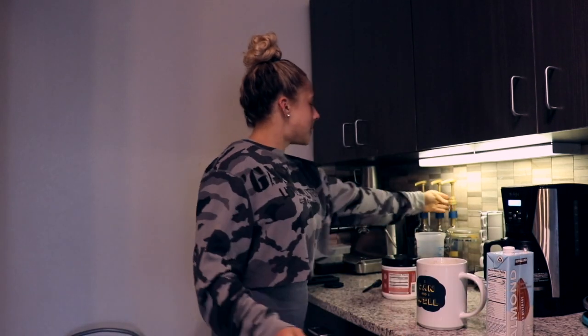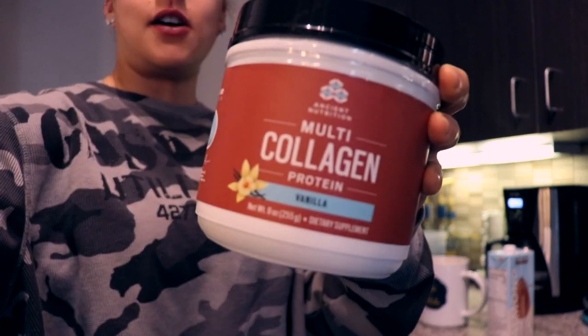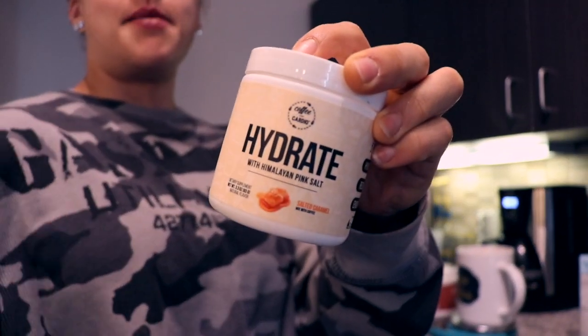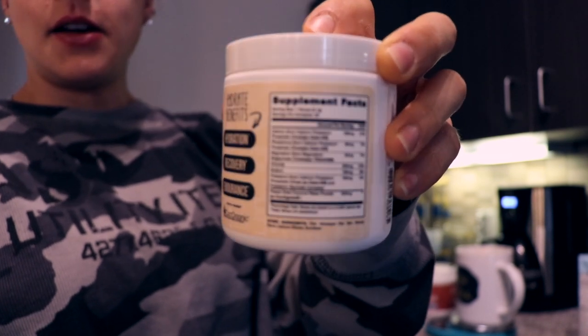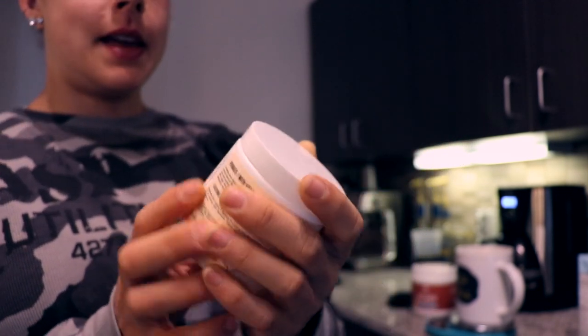In my coffee I've been putting almond milk from Costco, a little bit of sugar-free syrup — like three or four pumps — and I take a collagen supplement every day, so I've been adding it to my coffee to make it more delicious. I have 10 grams a day, usually spread across about three cups, so roughly three grams per cup. I've also been adding this from Coffee Over Cardio — it's mainly for flavor, it is an electrolyte supplement. It's salted caramel.